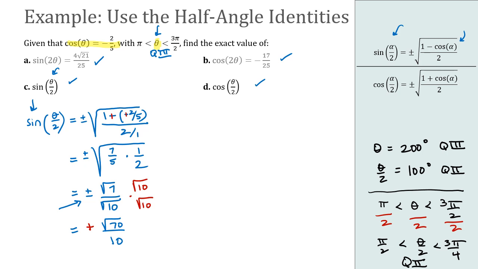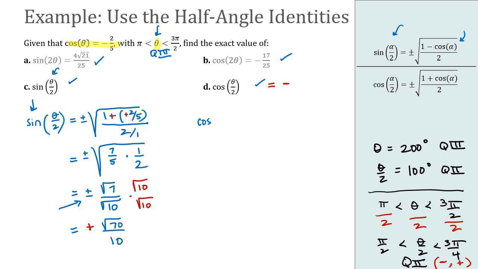And you might even make yourself a note to say, well, in quadrant 2, I know that the cosine is negative and I know that the sine is positive. So already, even though I don't know part D, which is what the cosine of theta over 2 is, I already know, if I'm thinking ahead, that whatever that answer is, it's going to be a minus. When my option is plus or minus for this particular problem, it is going to be the minus version. All right, so let's go ahead and do this.